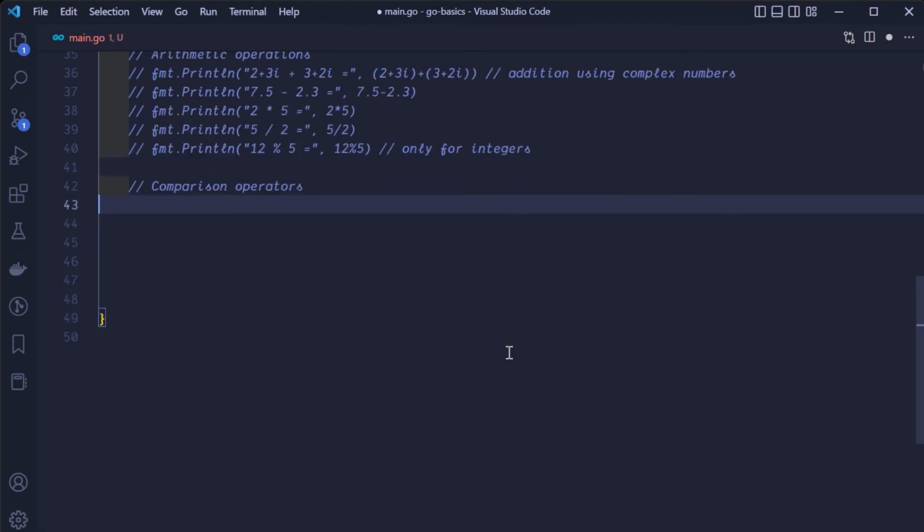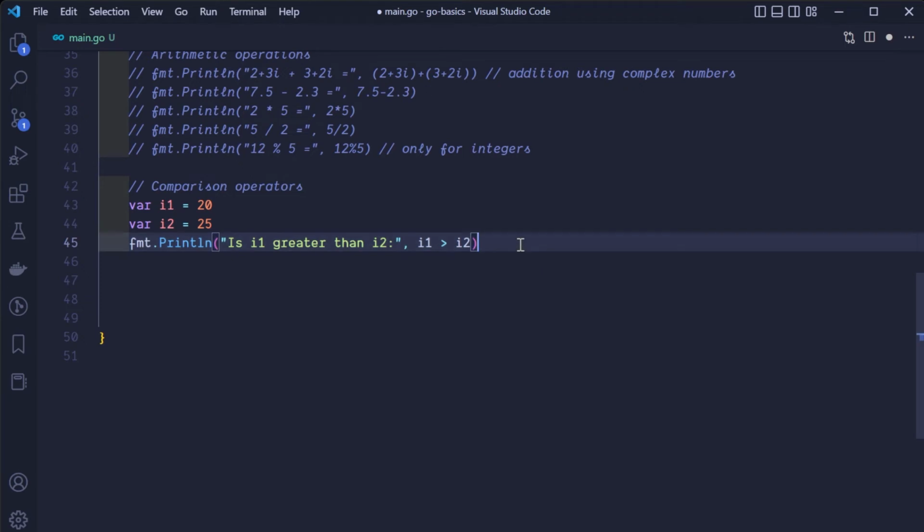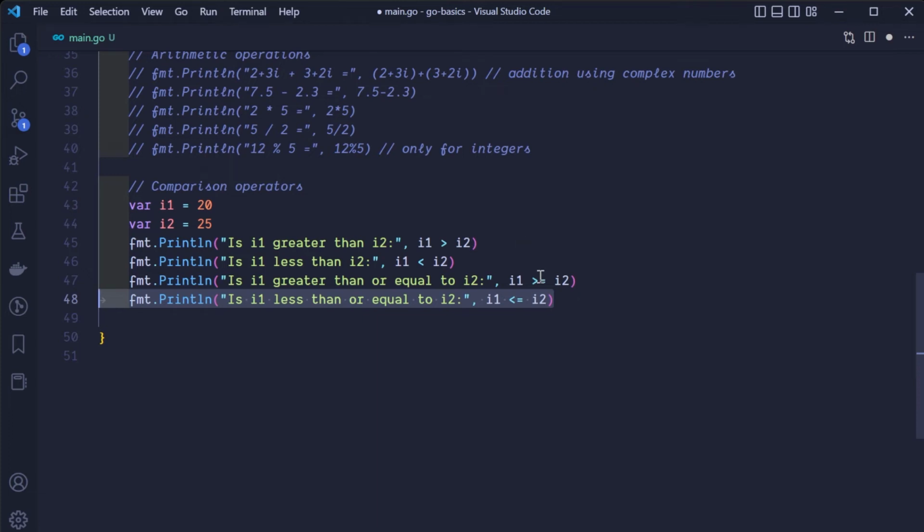For all numeric data types, we can use comparison operators. Using comparison operators, we can compare two values of the same type. We will declare two integers, i1 and i2, to be 20 and 25. And we will check if i1 is greater than, less than, greater than or equal to, and less than or equal to i2.